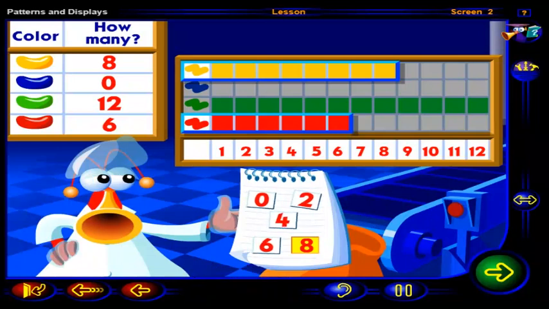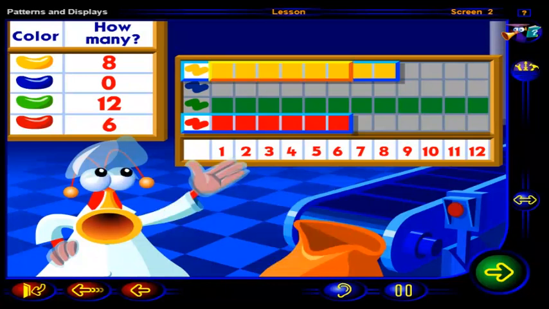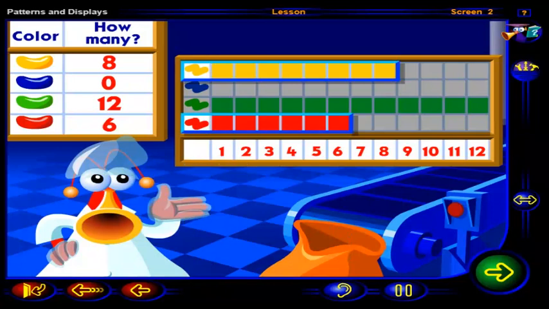That's not right. There are 2 more yellow jelly beans than red jelly beans. The yellow bar has 2 more squares colored in than the red bar. So, there are 2 more yellow jelly beans than red jelly beans.